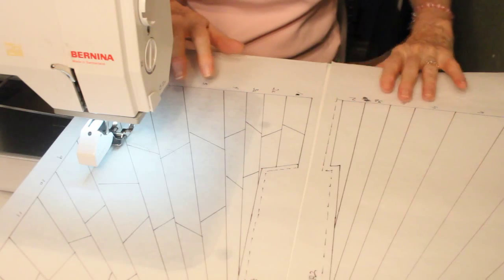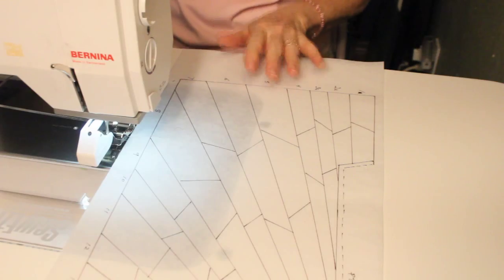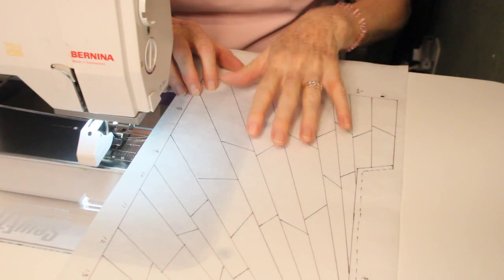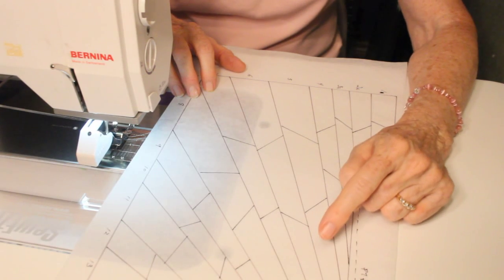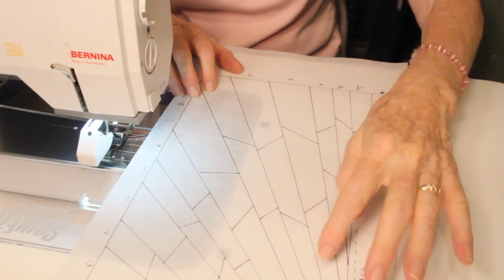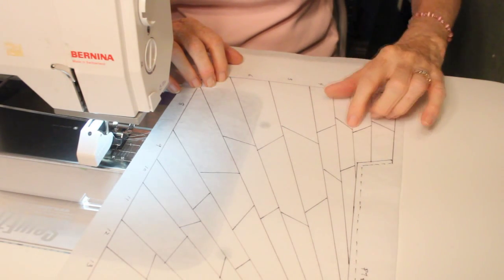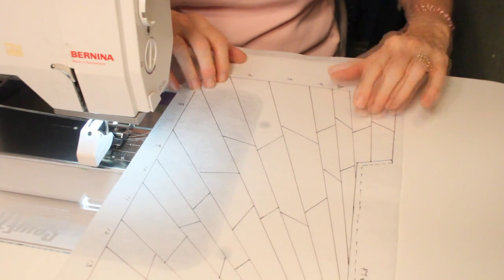Once you get those lines drawn in, you put in your crosshatches, and it's arbitrary wherever you put them. I usually try to draw at least two hatches in each one. If you're doing the larger pattern, you might want more. You've basically got three different color shades in your strip of fabric: a dark, a medium, and a light section. The crosshatches are guidelines — if you don't match them up exactly, that's not a problem.